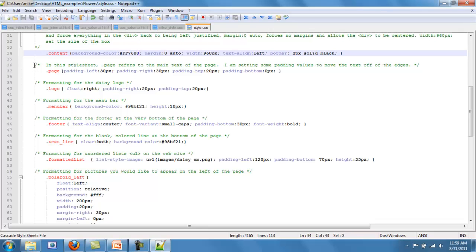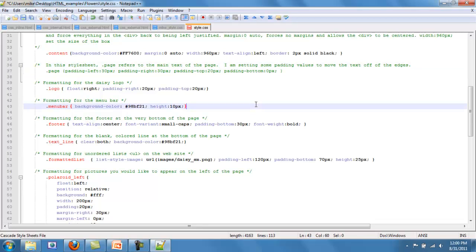One other thing to notice in the style sheet is when you want to comment something, you do a slash asterisk and then a space, at least one space, and then you can make your comment. You need to close your comment with an asterisk slash. If this was not there, then the whole thing is commented out. If you're using Notepad, it turns it green. It's kind of easy to see. If you weren't using something like this, the formatting just simply wouldn't be applied. So you'd know that you might have some kind of a problem with commenting. So make sure you open and close a comment.